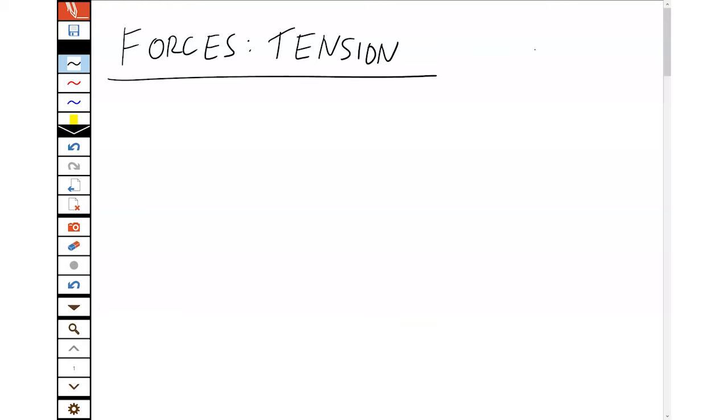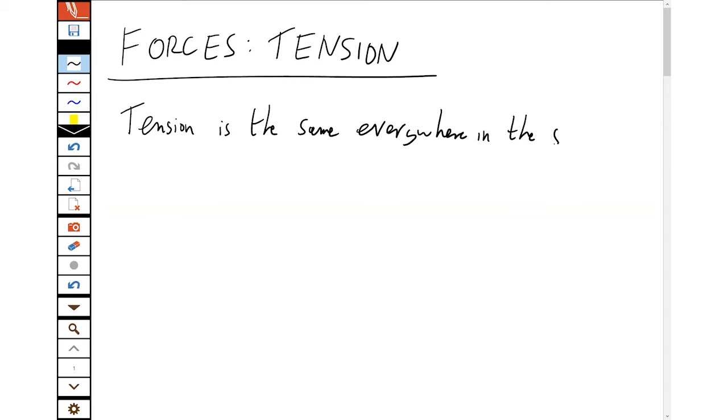The next force is the force of tension. Again, not tension as we'd say it in conversational English. We all understand that feeling already. But in physics, the force of tension is the force in a rope or a cable or a stick that you're using to pull something. And there's a couple of things about this. The first is the tension is the same everywhere in the same rope. And the tension is always pulling.